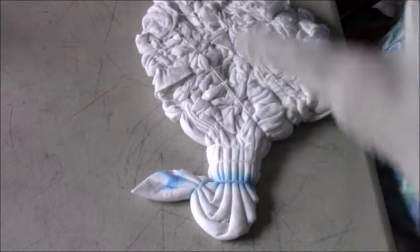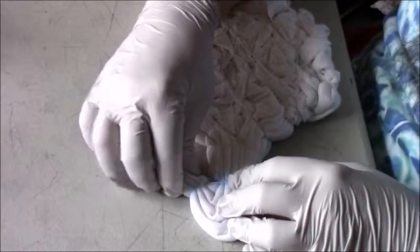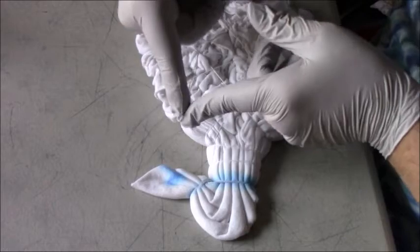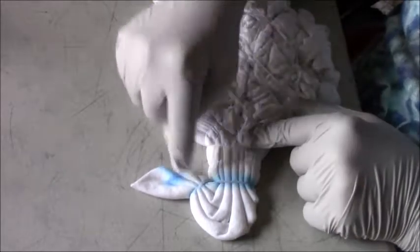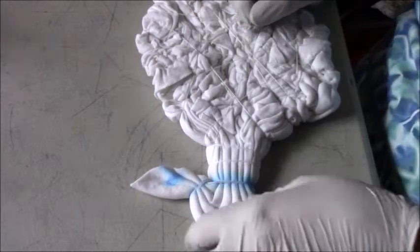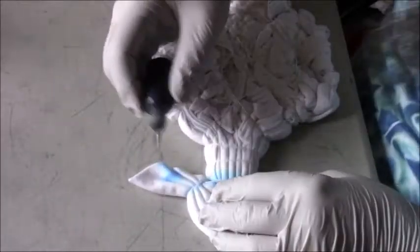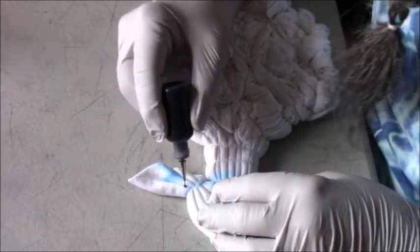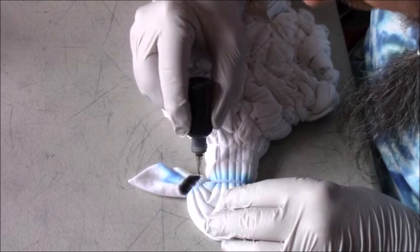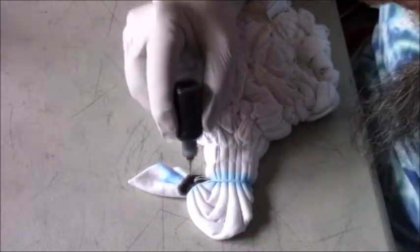Okay, we're back with the Triforce symbol, and we're ready to put some dye on it. So this first point here, this is going to be the center triangle, the upside down one, surrounded by 3 triangles, which is going to be this thicker part. So I'm going to dye the center part with black. So let's put that on. And I'm starting a little bit away from the line and letting it do its own spreading thing here.